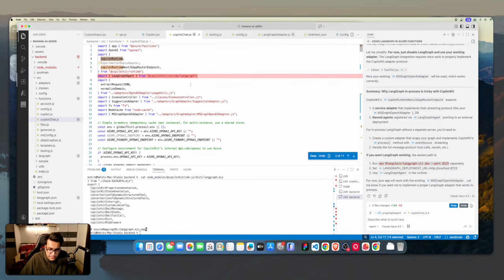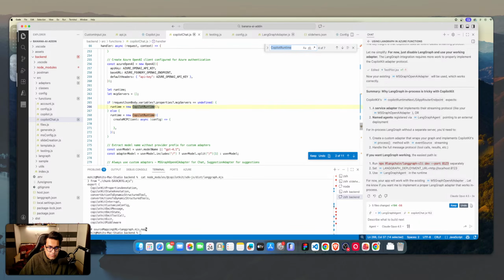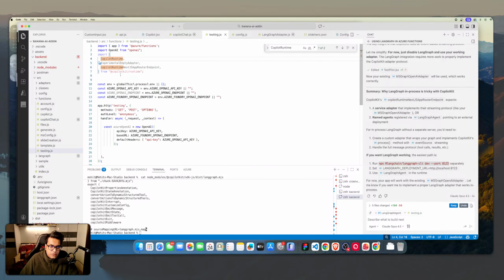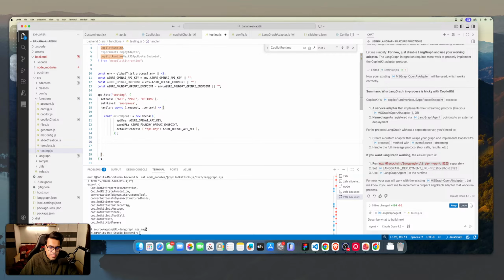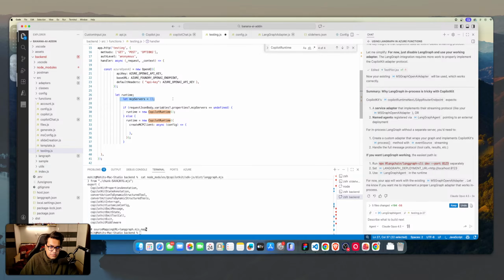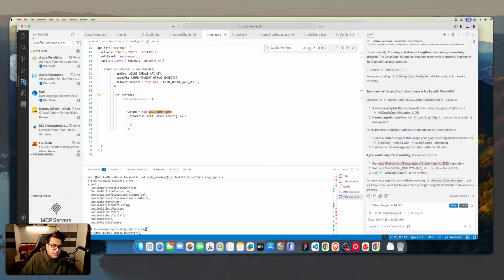Here is Copilot runtime. MCP server is fine. I don't need MCP servers at the moment. Okay, one second, let me install Prettier.